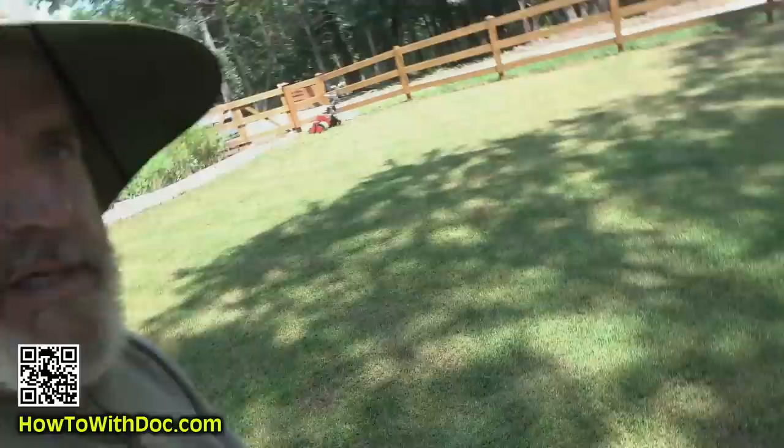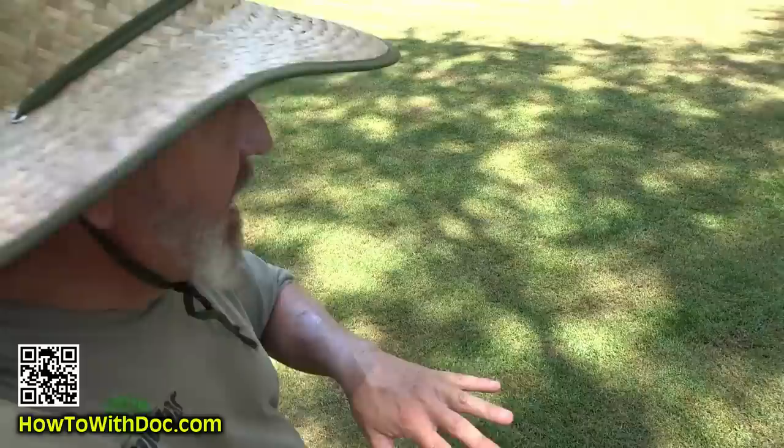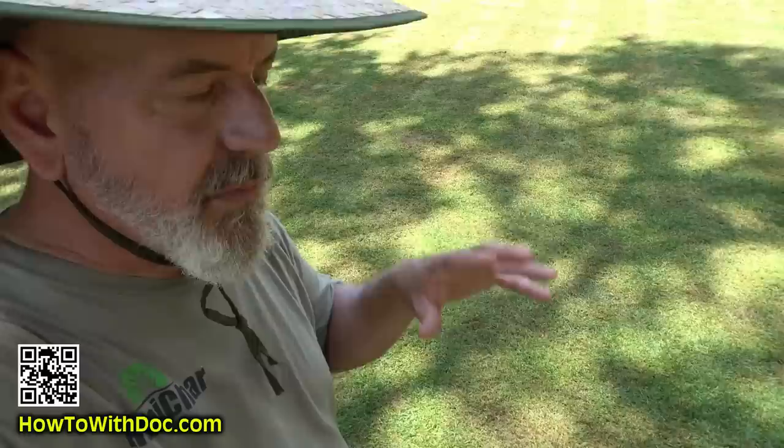Ryan was out here sweeping up the clippings and I stopped him. I said, dude, you gotta come look at this. There is everywhere on this lawn, I've got a decent amount of zoysia. I am thrilled to death. But my problem is we never did a leveling out here. So we have to come out and do some leveling. If I wanna keep this short with a real mower, I mean, dude, I got 6-inch humps over here that are just insane. I'm walking along and when we got down to the lowest level, we were using the big TruCut out here, and the bed knife was just digging into the ground.